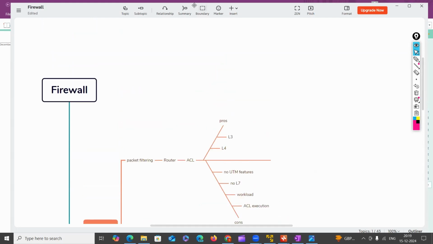Okay. So as of now, I hope you are aware of what a firewall is, what types of firewall we have, why we need to use a firewall, why we need to implement it, what is the purpose of having a next generation firewall, what is a traditional firewall, what is the difference between the traditional firewalling system and the next generation firewall, and what is the advantage when you are implementing the next generation firewall, right?